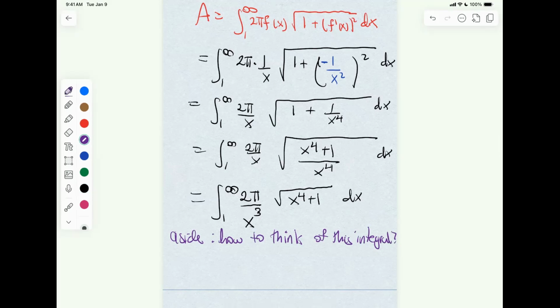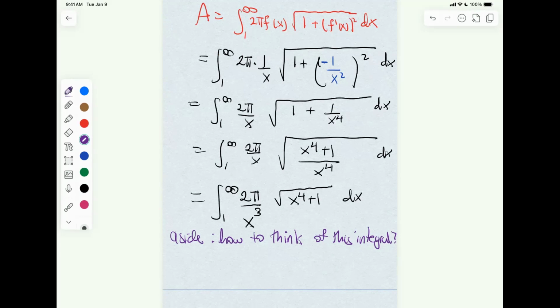Here are two things you should consider. First, integrating this directly does not seem that easy because of this annoying one. It kind of ruins a lot. This silly one makes your life harder, and it's very dumb because it's just a one, and because the integral is going to infinity. As the integral goes to infinity, x is going to be 100, then a million, then 1 trillion, and you are raising all of those numbers to the 4th. That's what infinity means. Infinity is really, really big, or as big as you want.